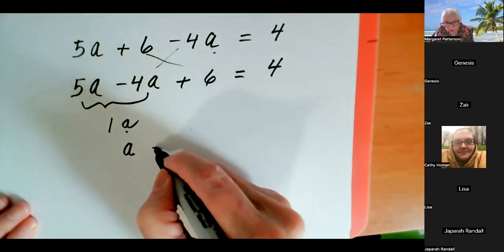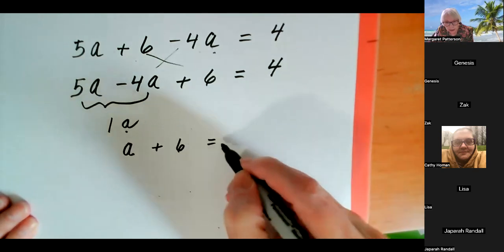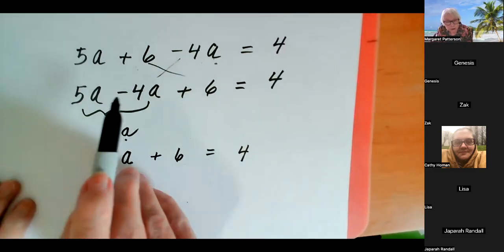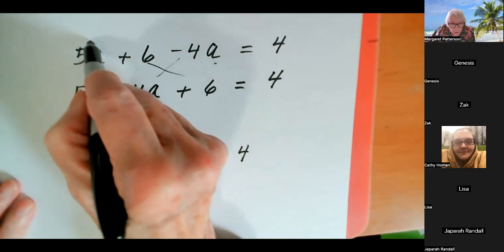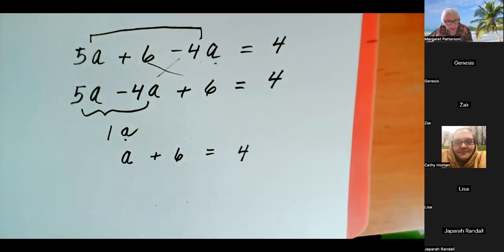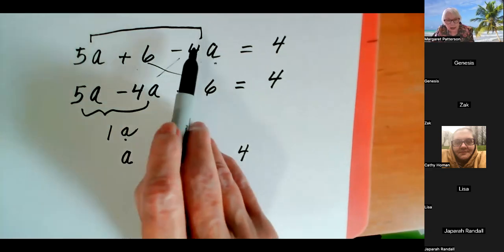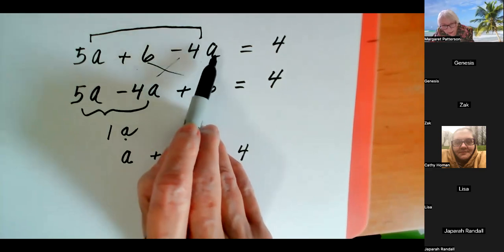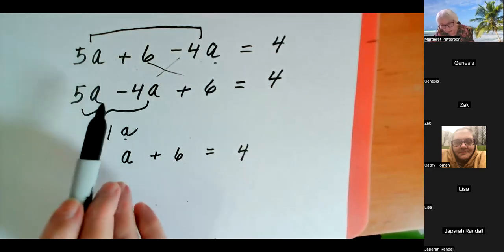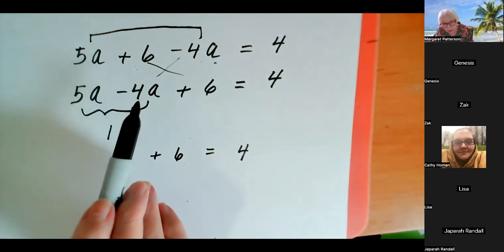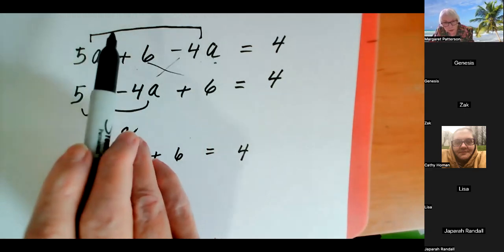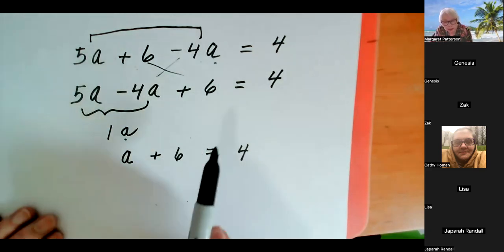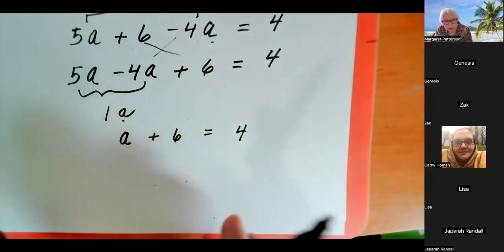I still have the plus 6 there. It didn't go away yet. And now my 4. So I put the 2 together. Now, did I have to rewrite this to do that? No, I didn't. I could have done it in my head. The 5a, and notice the sign goes with this term here, subtract 4a. But I put it together because that's what my brain was thinking. I wrote it out, but I could have just said, oh, those 2 together, 5 minus 4 is 1. And I still have the plus 6, but maybe this was not a bad step while we're learning.